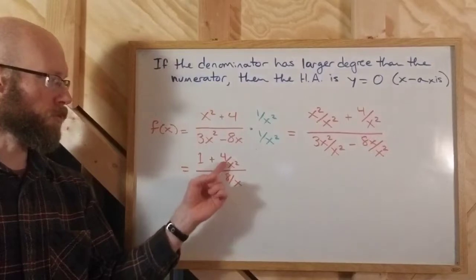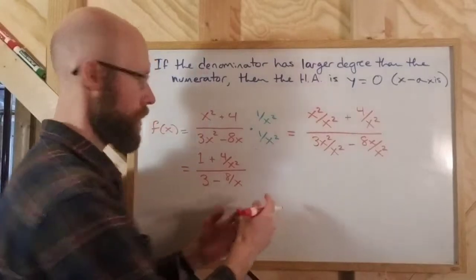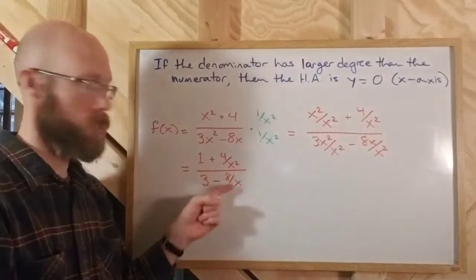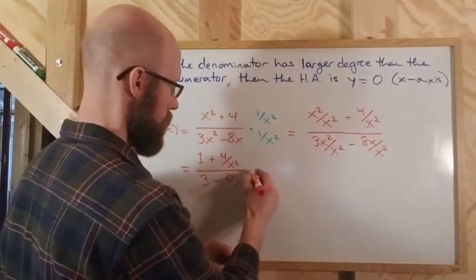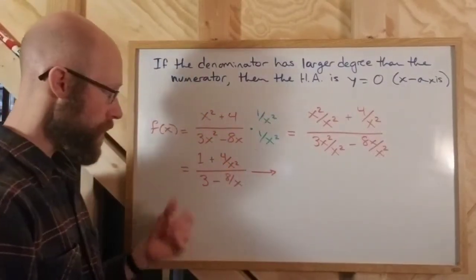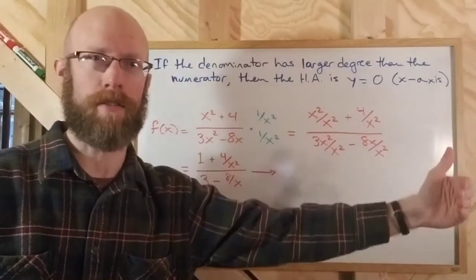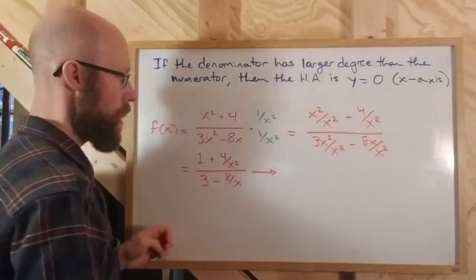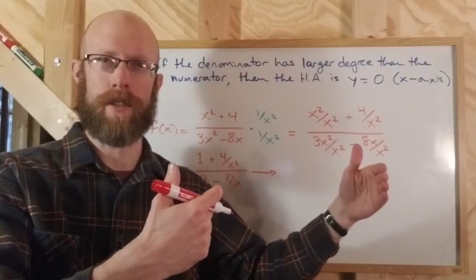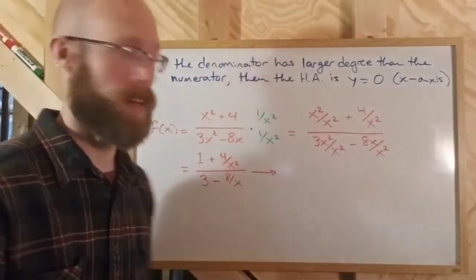And again, the two fractions that still have x's on the bottom after it's simplified are going to go to 0. So if I start plugging in really big numbers for x, positive or negative, these fractions are going to shrink down to 0. So this thing essentially approaches, I use the arrow to approach rather than an equal sign because it never really gets to infinity. You can never put x on infinity, you just get closer to it. And even closer is a weird idea. You never really get any closer because you're always an infinite distance away no matter how close you get. But you can get further from 0, I guess. It's kind of the same idea.